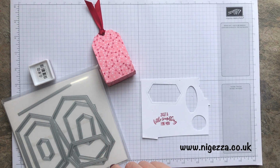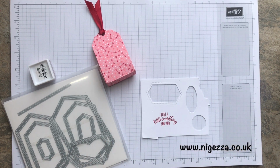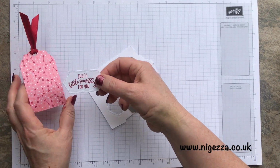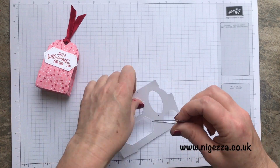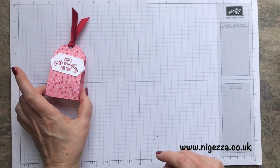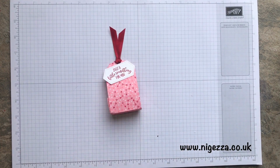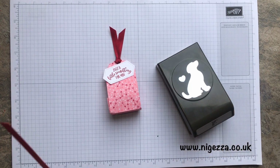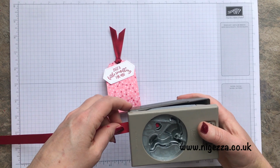I did get the actual one out that I want to use and I can't find it. Anyway, I'm going to do this off camera and then come back to you. So that's it cut out. And it does go over the sides a little bit, but I actually really like the way that looked. And then I just added a little heart to it because you're kind of sharing some love. And we've got a little heart in the dog punch, and the dog punch is not retiring, and it's really handy. I use it more for the heart than I do anything else.